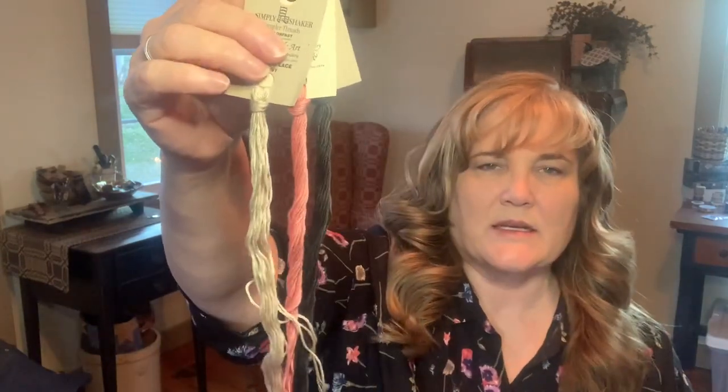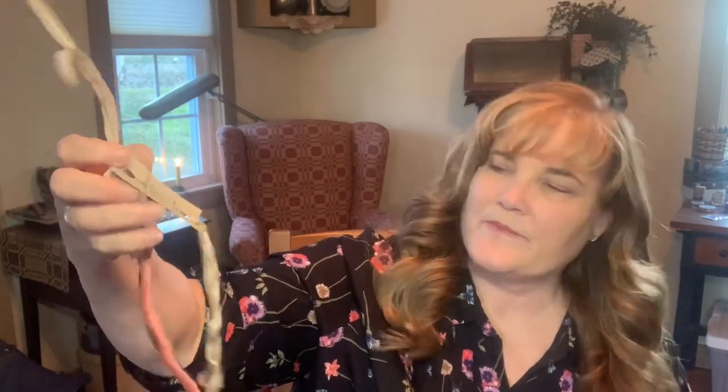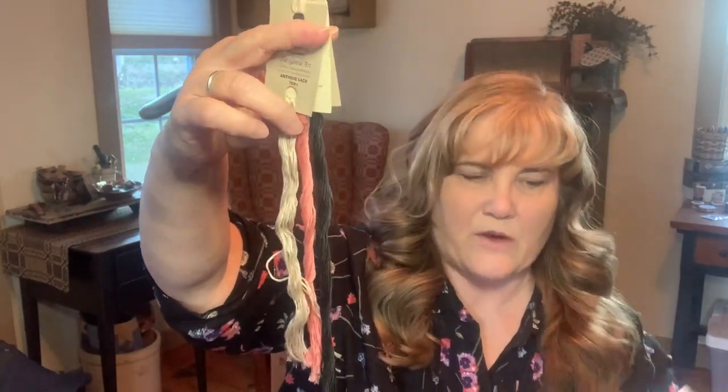Well, I picked Antique Lace, Old Brick Road, or there's Old Brick, sorry. I don't have my glasses on. And Raven. So those three colors. And I think I'm going to do it on either a stark white so that this antique lace shows up for the house, or I will do it on a dark, dark fabric. So there's that. That'll be start number one.